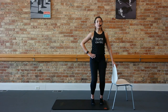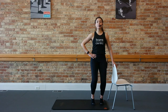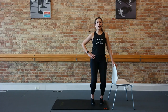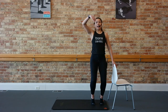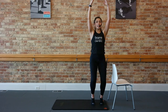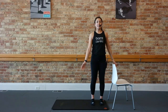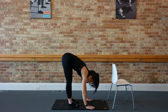Tuck eight — scooping belly in and up, hip bones get closer to the ribs. Hold it there, let's pulse it — down an inch, down an inch. Bring that arm overhead. Challenge to lift that second arm, pulsing down, for eight. Down hold, down hold, here's four, three, two, and one. Go ahead and rise over those heels, guys, let's take a quick forward fold, reaching over the chair and then dropping those hands to the floor. Rounding up to standing.